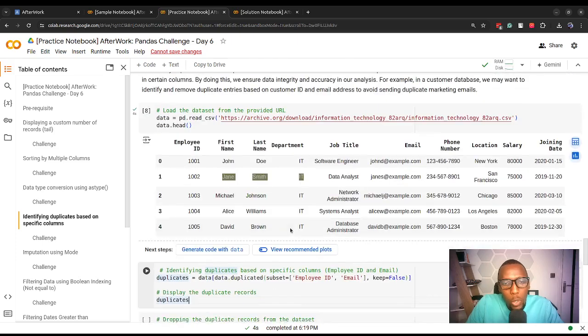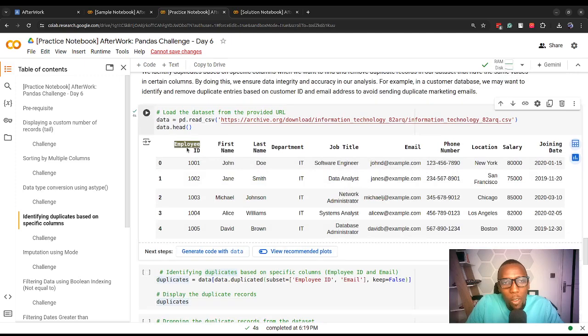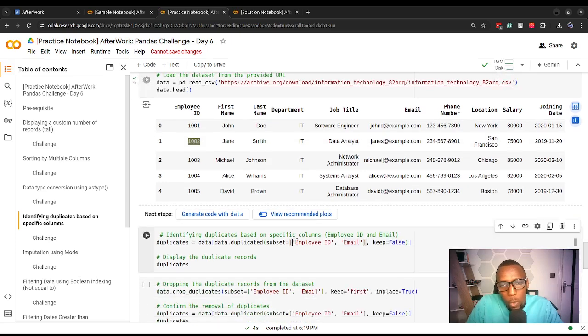So for example, we can decide that if the employee ID for 2 records or 3 are the same, in the same case with the email, it means that we have a duplicate. So we could have different values, but if this email value is the same as another record with another email, and the employee IDs are the same, then we can define that. And we can also decide to define just one, as shown, so we can remove what you have here.